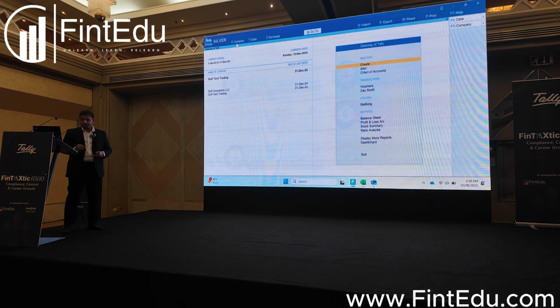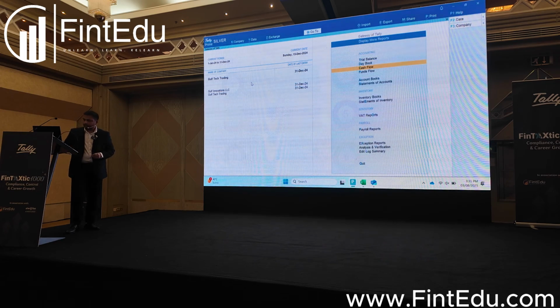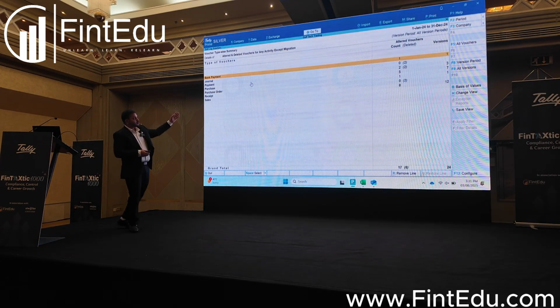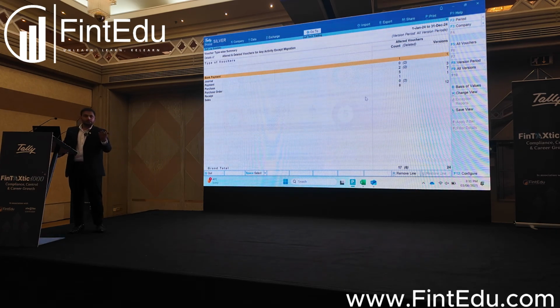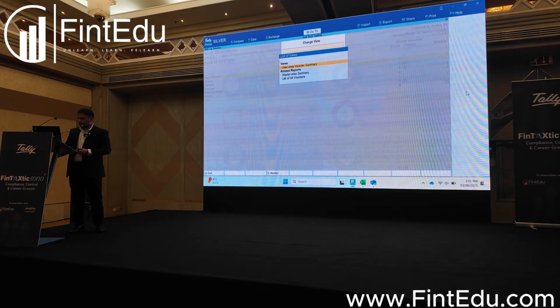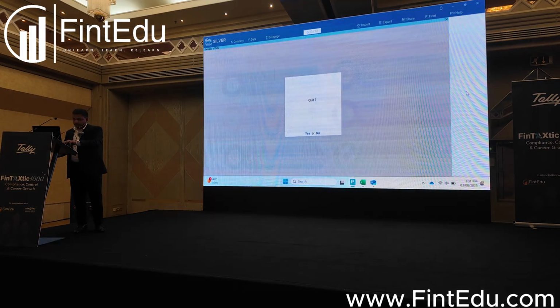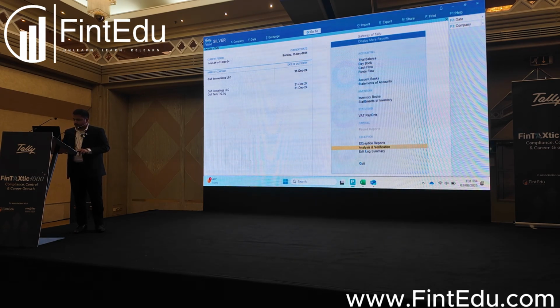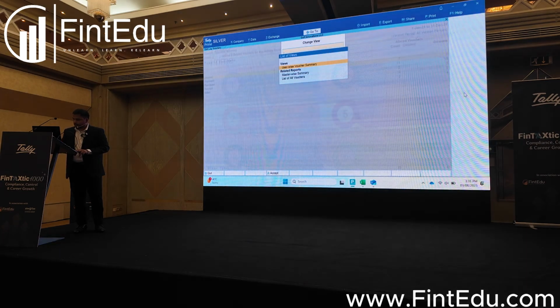I'll switch to Tally here. So let's say I'll go to display more reports. Right here we have the new report, that is edit log summary. Once you enter here, automatically you are going to see the list of transactions and what are those transactions that were altered. So let's say I want to see this user wise. I'll click on change view. I'll say user wise voucher summary. Right here we have one user. Let me switch back so I'll have multiple users to show you. So right here I'll click on change view and then choose user wise.